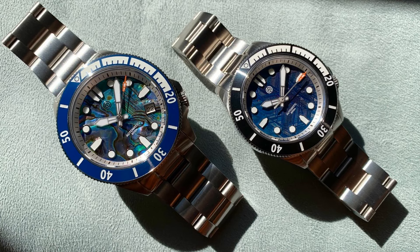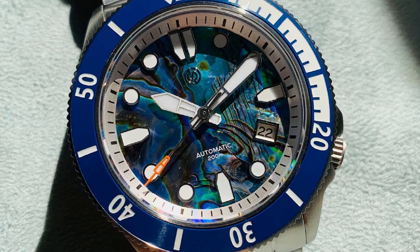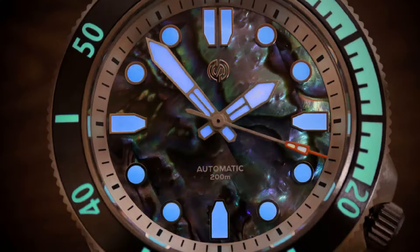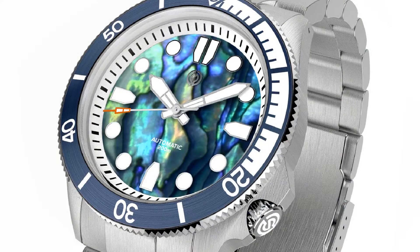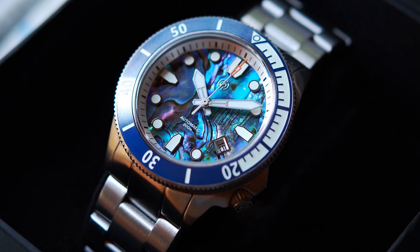Crafted from a mosaic of inner abalone shell pieces, this dial is technically an organic gem, hence its inclusion. The shell pieces are extremely iridescent, which makes for a really unique dial, but one that needs plain flat colours on top of it, otherwise the watch becomes really difficult to read. I looked at a fair few abalone dial watches and even in the advertising imagery the time wasn't as clear as it should be on many of them — no such issue with the Signum Cuda. There is a 40mm and 44mm version, and you can spec it with or without a date. Personally I'd go for the 40mm with no date, but it's nice that they've tried to cater to a wide range of people.